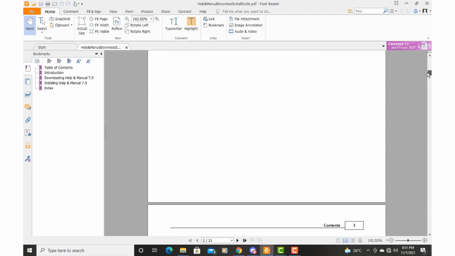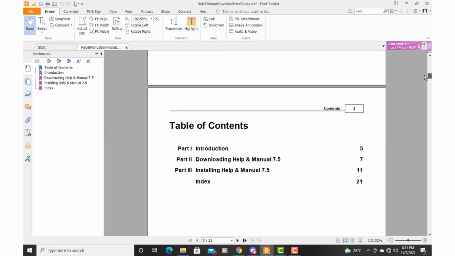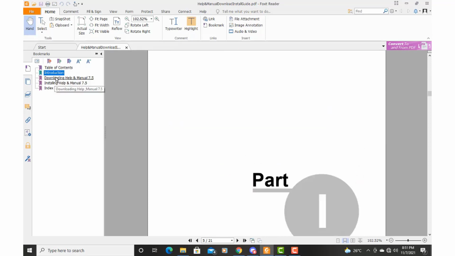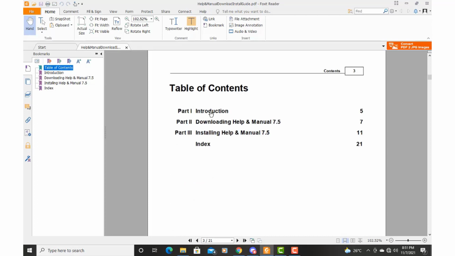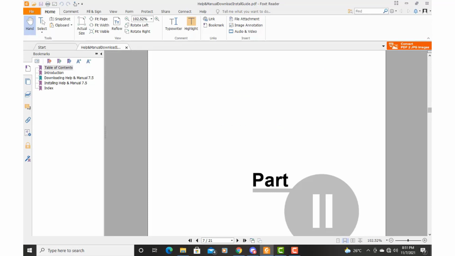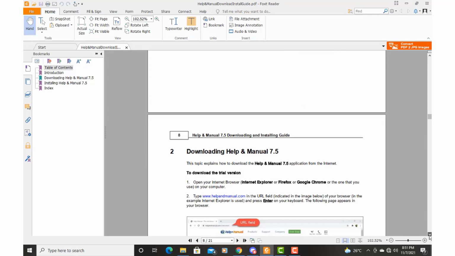This PDF itself was made using Help and Manual 7.5. And by the end of this course, you'll also learn how to create similar PDFs. Also, take a moment to look at the PDF and note how Help and Manual automatically creates the table of contents, the various chapters, and also the index. Both the table of contents and the index have hyperlinks linking them to the various topics and content in the PDF, all automatically created for you.